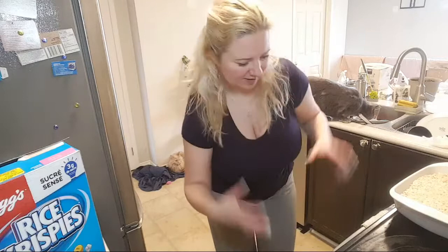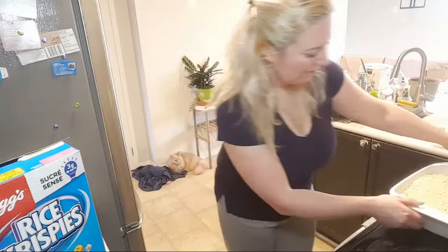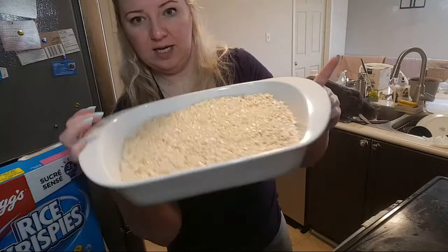Let me know. Do you have pets? I'm trying to be in a spot where you can see both of these crazies. That's the one that was feral that I picked up from outside. And I got this girl from a friend and she's now 15 years old. I had her since she was 2, so I've had her for 13 years. I call her a cockroach. Whenever they get on countertops, it's the gray cockroach and the black cockroach. When they both jump together, it's quite a sight, like 2 massive cockroaches jumping up and being annoying.